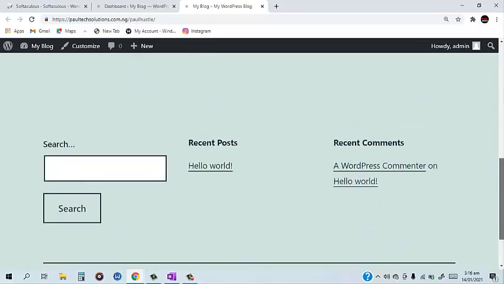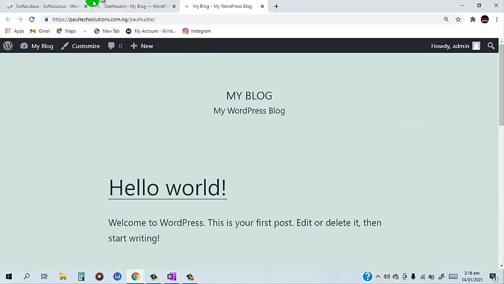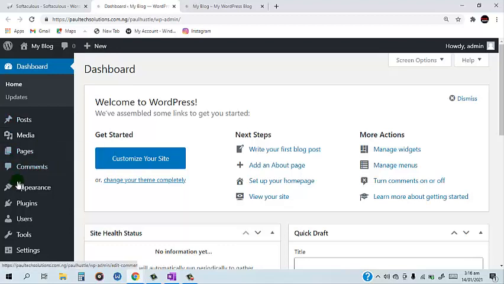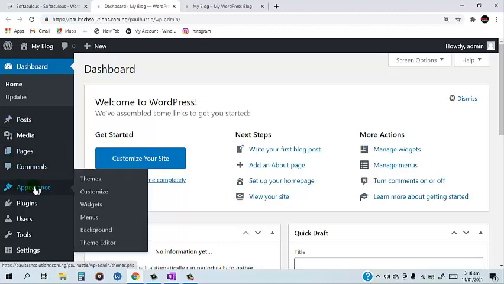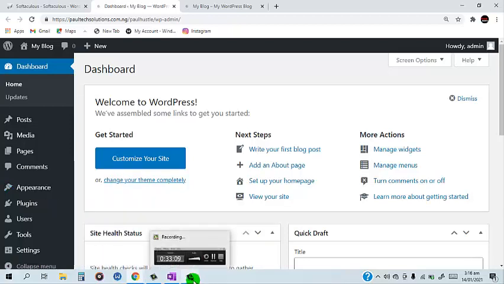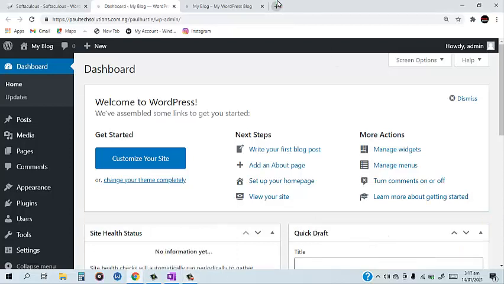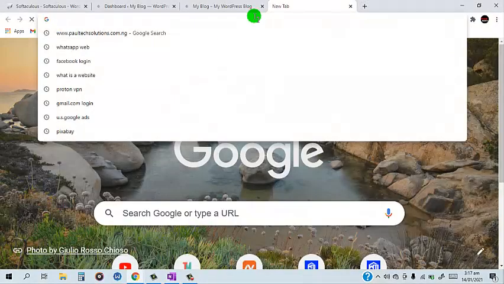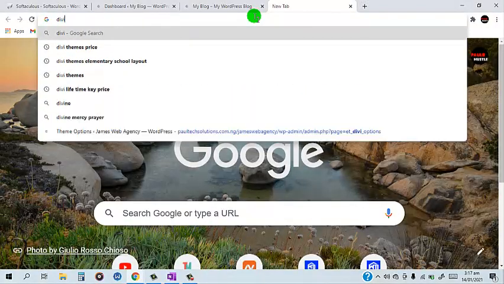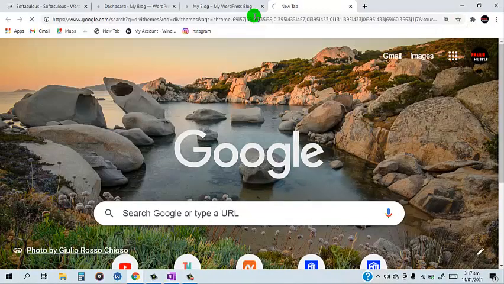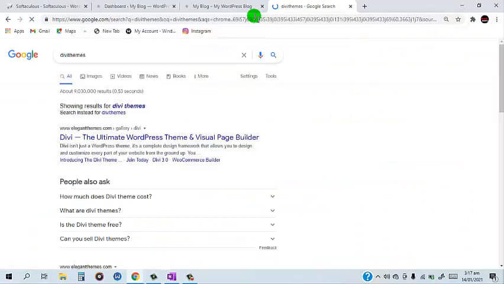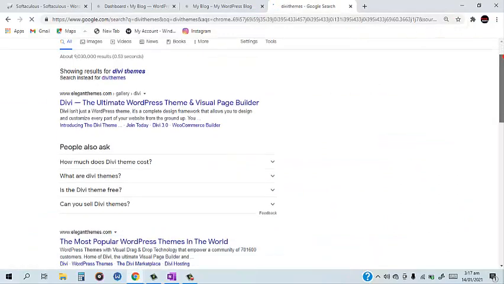So to build this site, we are going to be using something we call themes. Now, to build a particular website, you need to have themes. Without themes, you can't develop a proper website. The theme we are going to be using in today's training, or in today's video, is what we call the Divi theme. This is one of the best themes in the themes market, and it's one of the most expensive themes in the themes market.